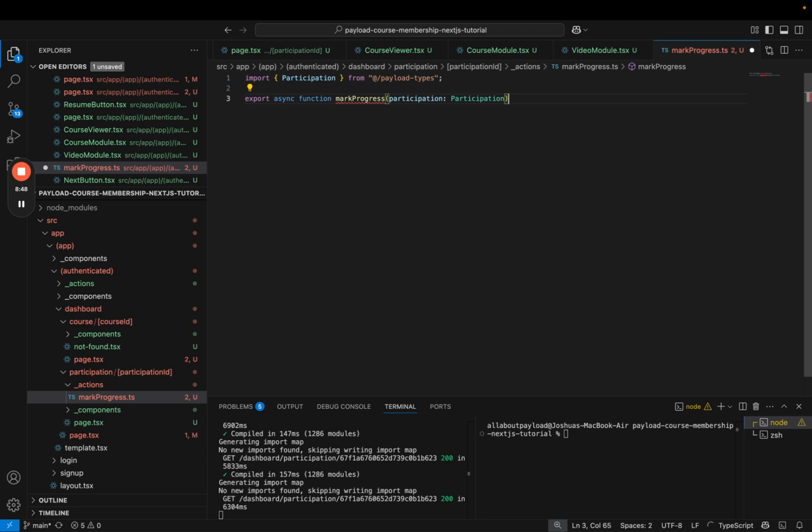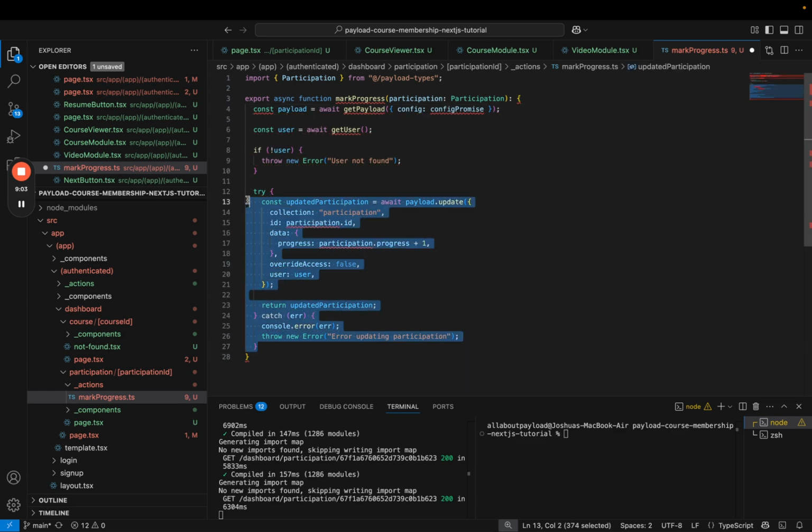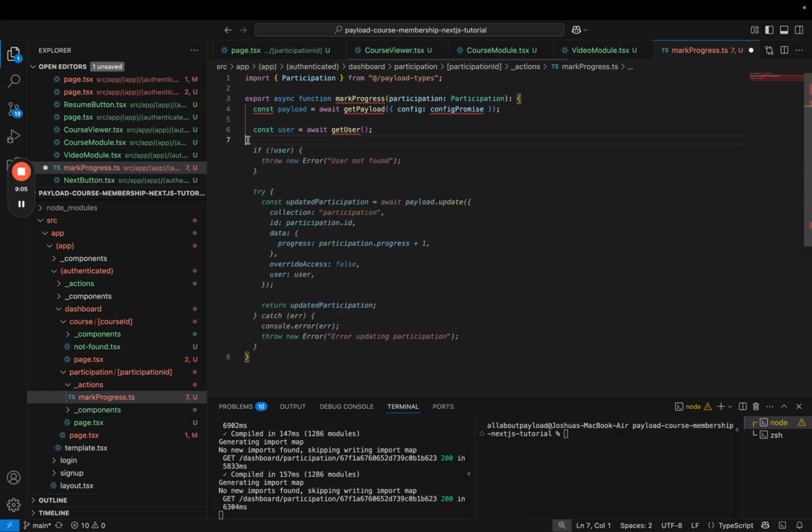Let's import it. And we're going to import payload. So just do this. I'm going to remove this. We actually don't need the user. No, yes, we need the user.